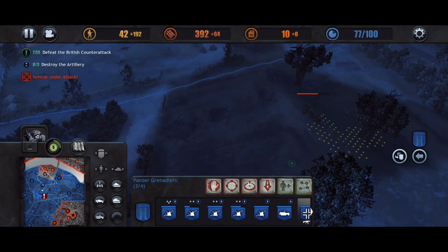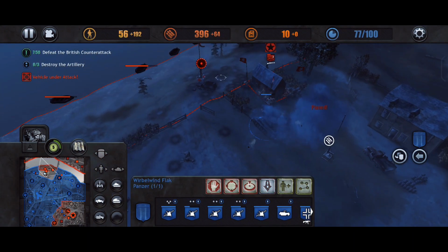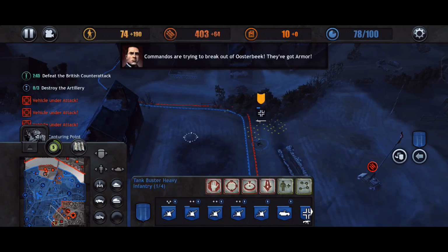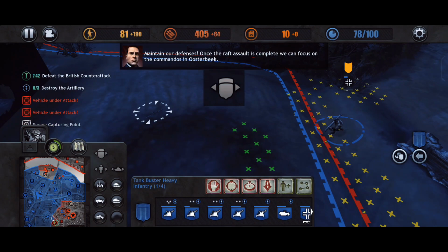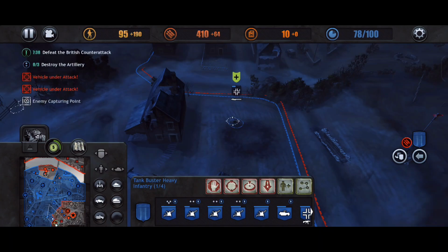Grenadiers moving out. Company Führer. On me. Okay. He's firing. We are. Let's go. Standing by. They are trying to break out of Oosterbeek. They've got armor. Maintain our defenses. Once the raft assault is complete, we can focus on the commanders in Oosterbeek.